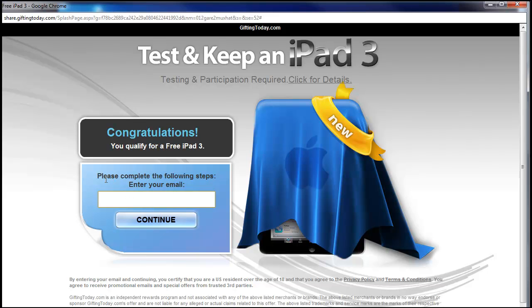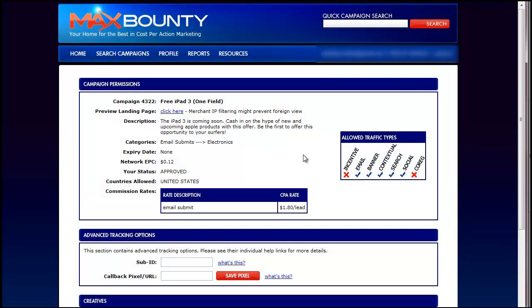Typically when you have those short little 3 questions above it, at first that used to turn me off until I understood that that's a way of scanning out the low quality leads. The leads who are going to complete these 3 questions are much more likely to convert for the email submit, and they're much more likely to convert on the back end for the advertiser. And what that leads to is pay increases on your part and a long-term campaign if it's profitable. So now we've gone over the first 3 things that we wanted to cover in this video, and this should give you a good idea.